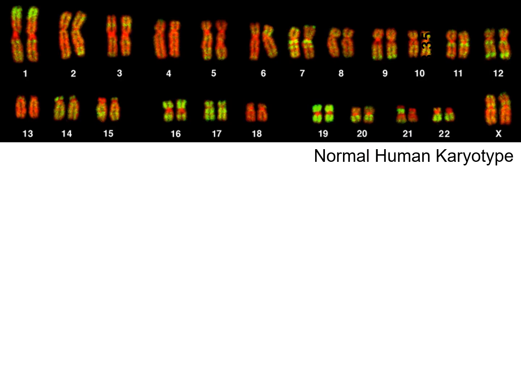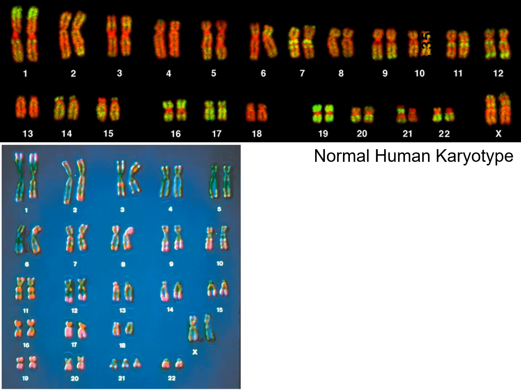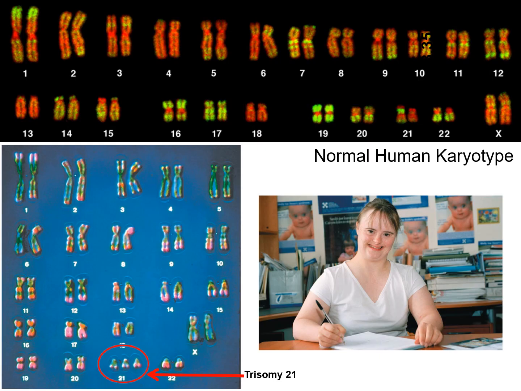So let's take a look at what some of the results might be. Now, on this slide, we're looking at a normal human karyotype. Remember, a karyotype is just lining up all of the chromosomes that are present in a cell. If we look at this particular cell, we're looking at a female. We can tell because there are two X chromosomes and no Y. This is a normal human karyotype. Now let's look at the karyotype here. Do you notice anything that's different about this karyotype? If you look closely, you'll notice that there are three copies of chromosome 21. This is called trisomy 21, and you've probably heard of it before because it's the cause of Down syndrome.